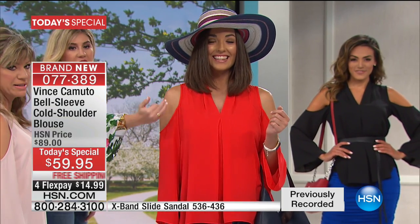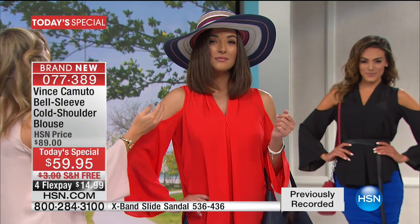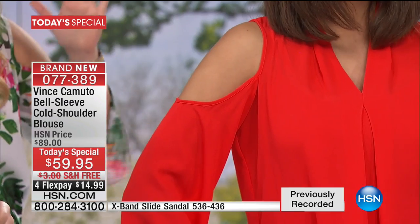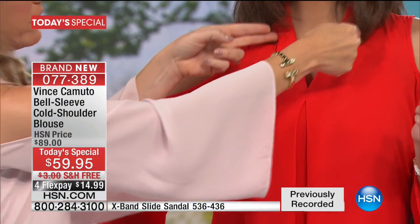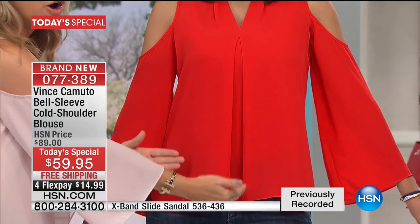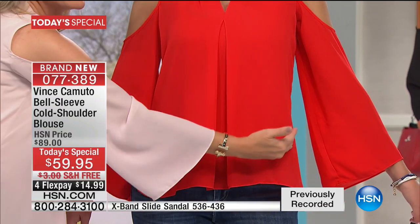It's all that cut in, and you don't want to cut in too far. No, because then it's not right. What's perfect, though, is it cuts in just right there on the shoulder, and that immediately draws the eye in and makes you more narrowed in the center. And then this is the V, so you have the pin tucking right here, and then notice that inverted V. What's nice is it's not grabbing anywhere, yet you've got this flow, but it doesn't look like you're wearing some type of oversized shirt. It's just the perfect amount there.